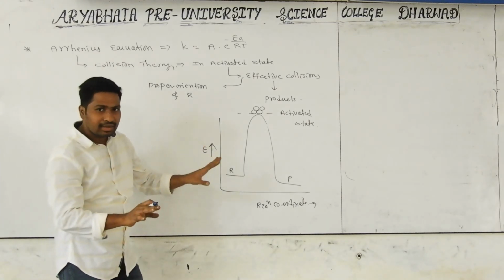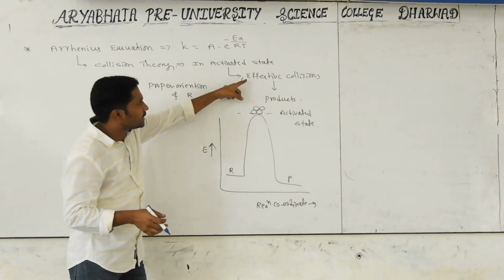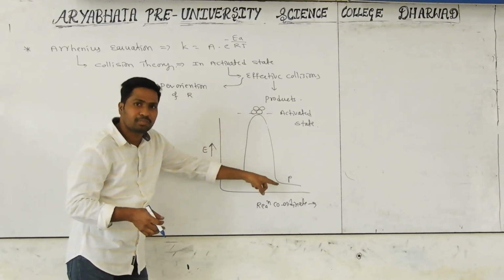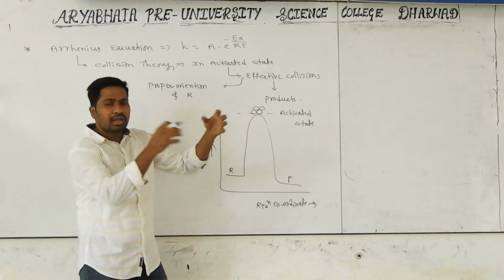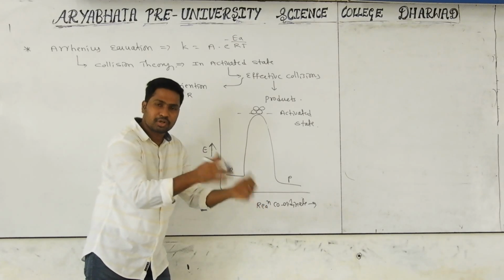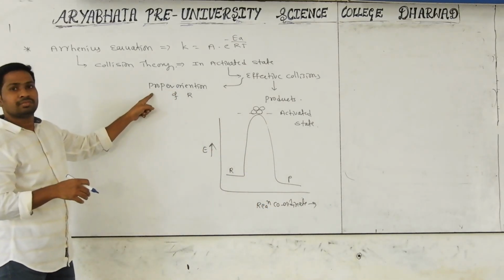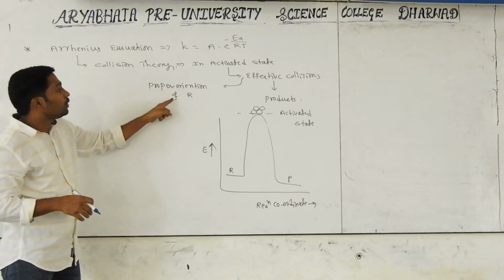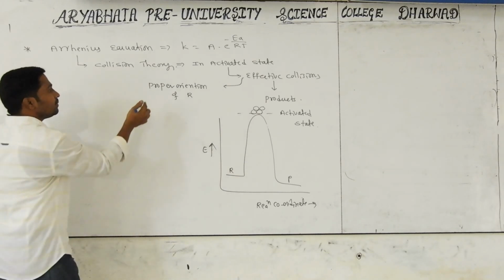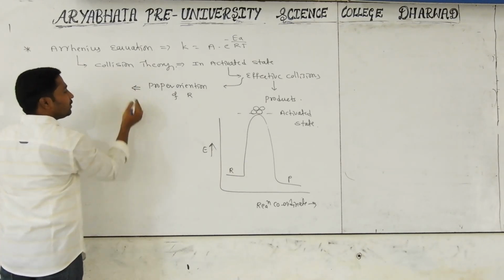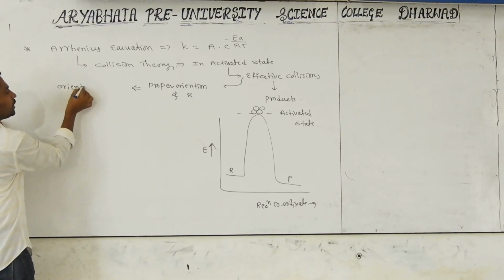Till now, what we learned is that collisions in the activated state are called effective collisions, and definitely they convert into products. But here some problem is coming. Whatever collisions go on in the activated state, all may not convert into products, only a few do. So which are converting into products? Those which have a proper orientation of reactants in effective collisions. This concept can be explained or rectified with the help of one factor, the orientation factor.